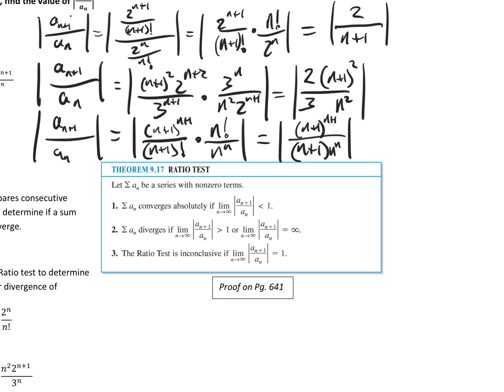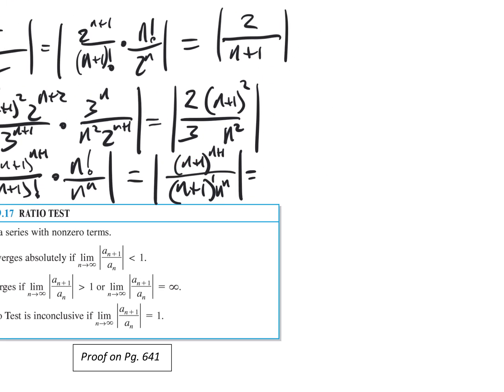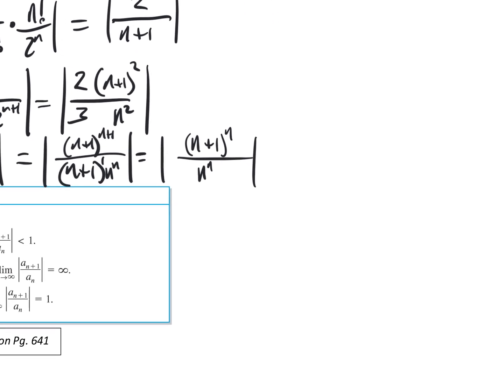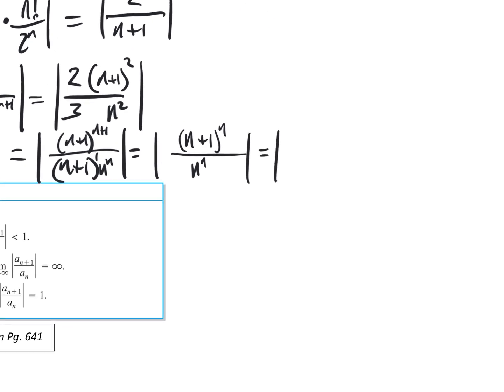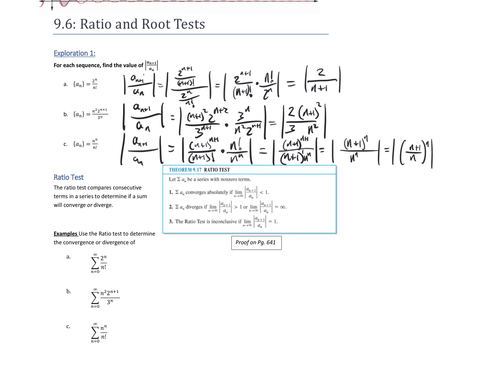Now, if we take a close look here, notice we got n plus 1 here and n plus 1 to the n plus 1 power. So that's the first power there. So we can subtract those powers because we've got the same base, n plus 1. N plus 1 minus 1 is n. So we're going to divide, which subtracts exponents, leaving n plus 1 to the nth, all over n to the n. Which, by the way, we could write as, we'll use this in a second, n plus 1 over n to the nth power. So that's some ratios there.